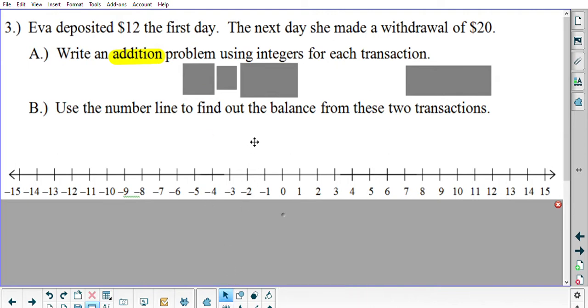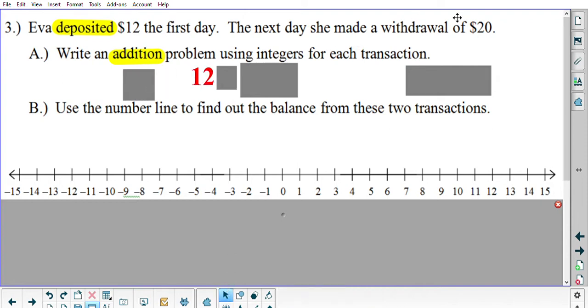Okay, I hope you've done that. You've read part A. It said that Eva deposited. Now, deposit in money means you're going to put it in. In fact, that's going to be a positive value for your bank account. And the word deposited, forgive me, I almost said it wrong, but it actually proves my point. The word deposited sounds like positive, and so that should be an easy way for you to remember this. That's going to be a +12.